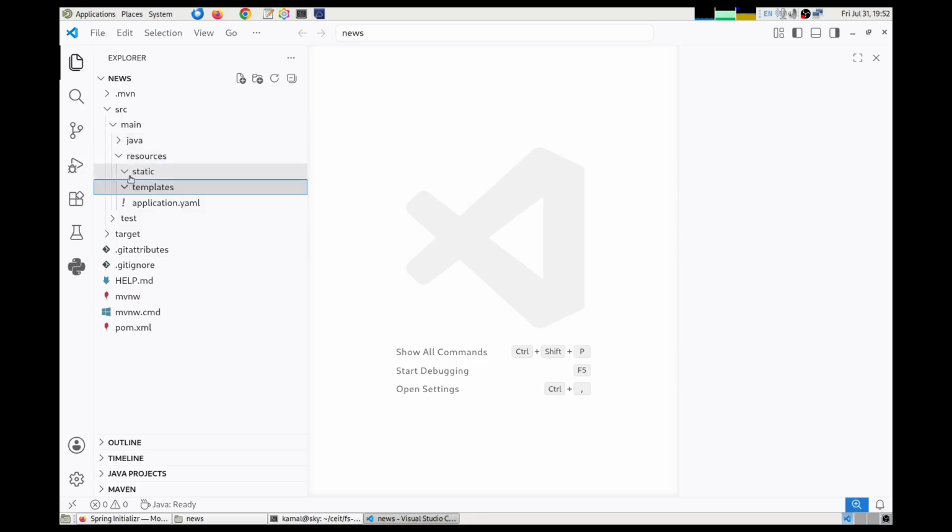So here what I want to do is place an HTML file and a cascading style sheet, and then I would also add a controller where the application home page will be displayed from the code available in the controller class. So first let me add an HTML file.